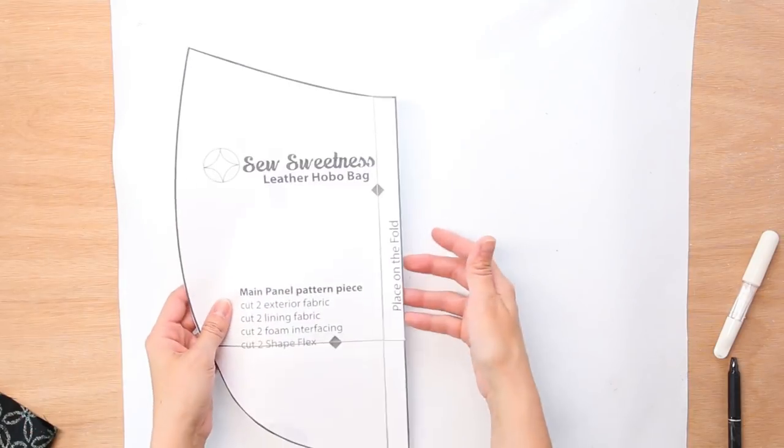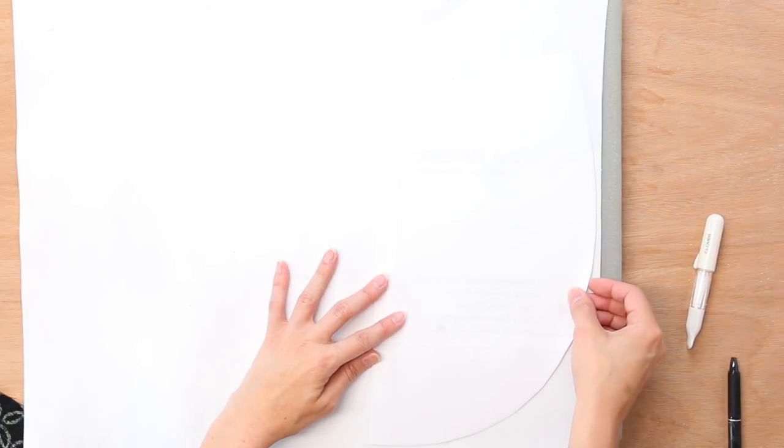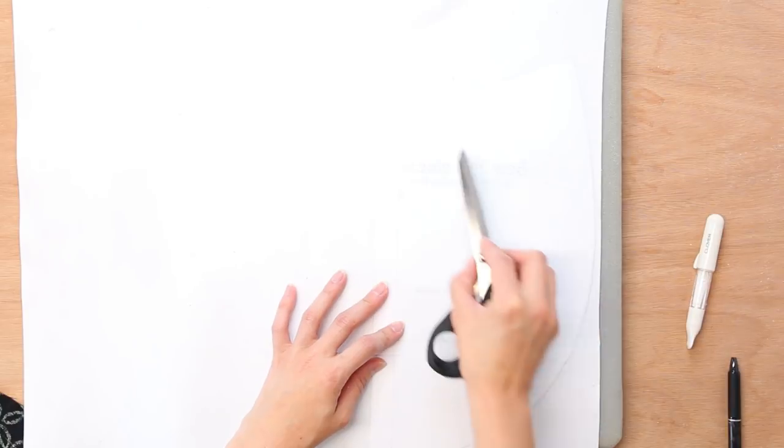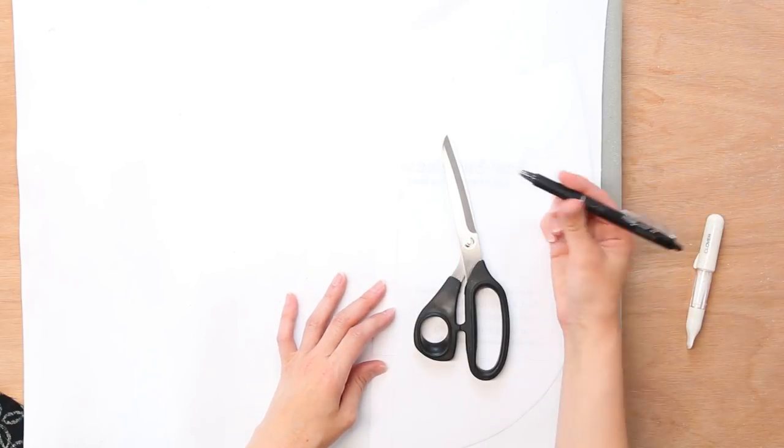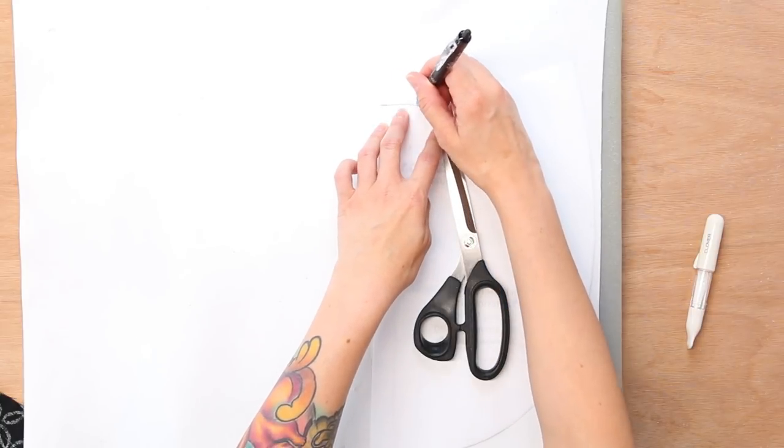So again, here's my main panel pattern piece. And I'm just going to shift it. We'll start on this end. Okay, again, I'll put my scissors down for a pattern weight. I'm using the friction pen because this backing is white, just so I can see it easily.